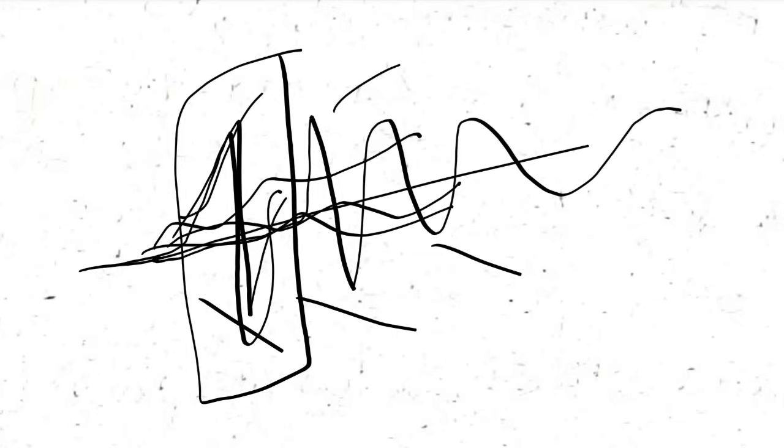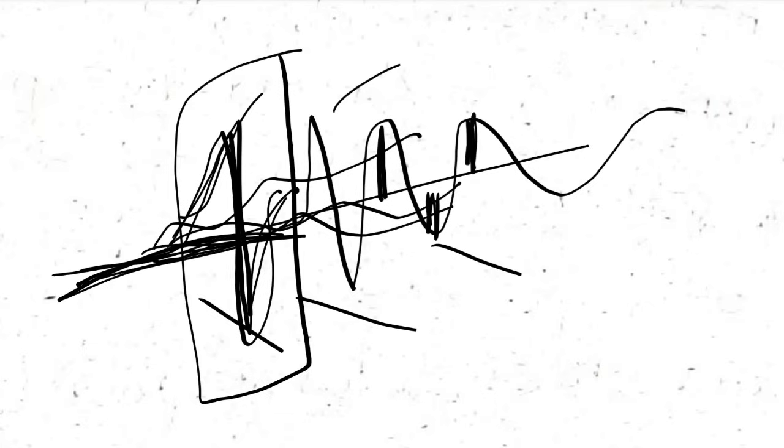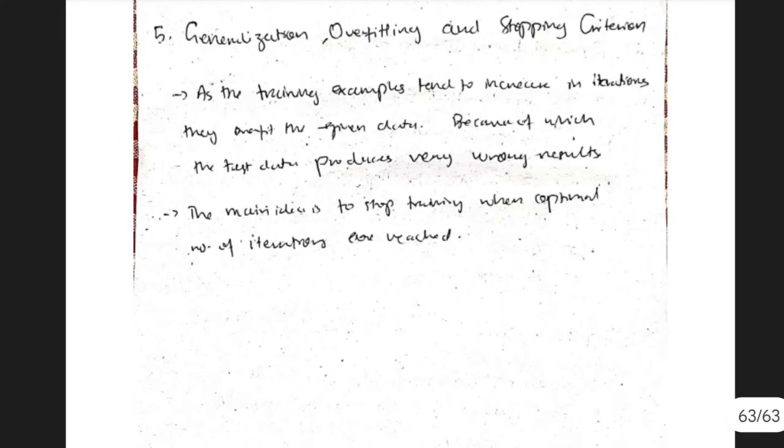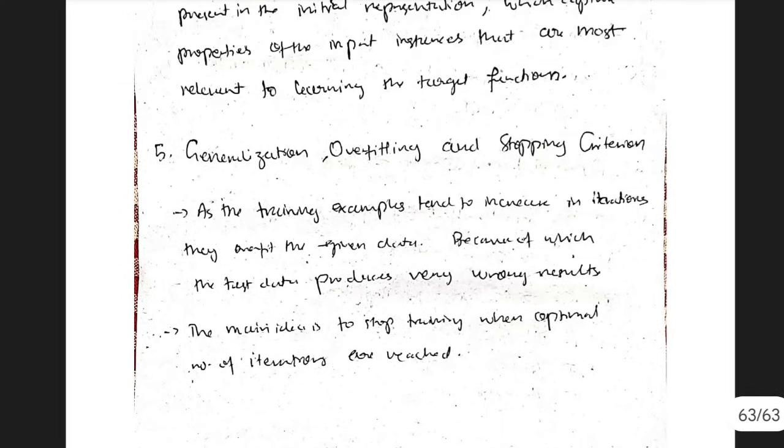So when it is trained like this, in the upcoming data also it will just follow this, and will give not a straight line but some different values. Here so much error is there, here so much error is there. Why? Because I trained it very precisely on the training data. I did not generalize. That is called overfitting. After an optimal amount of time, you have to stop the training. That's how you'll get the most optimal solution.